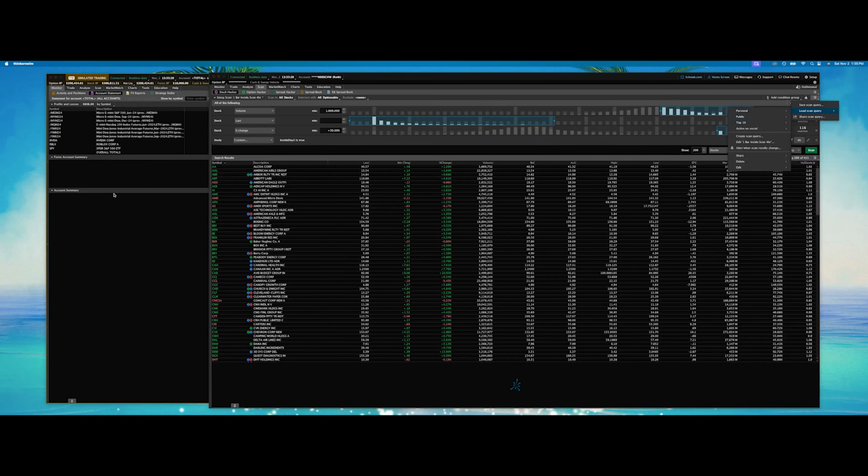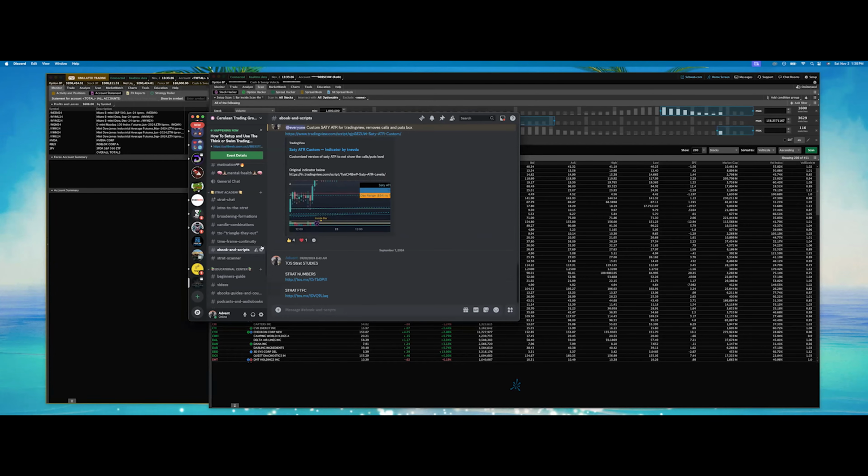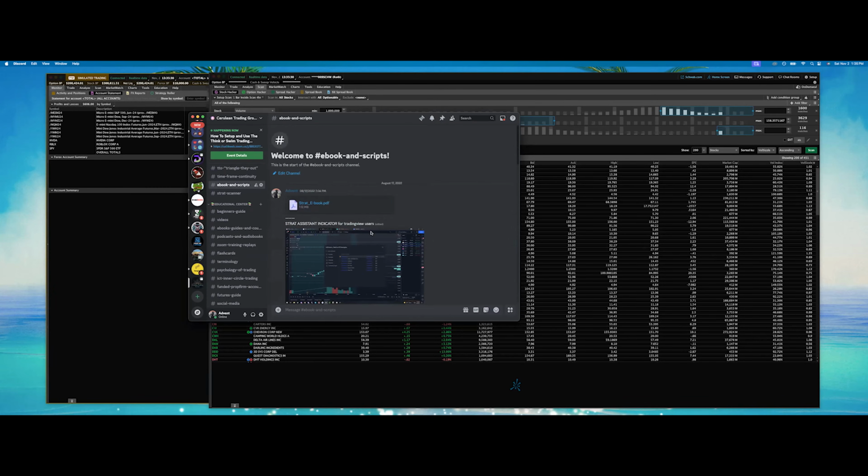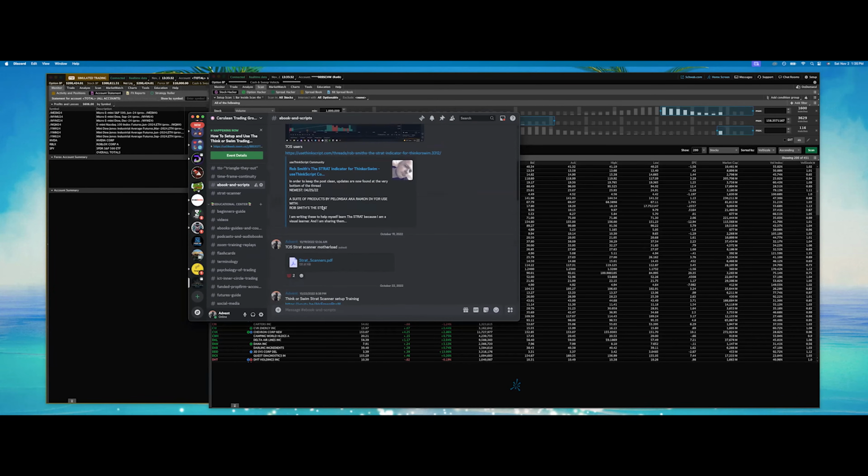Let's look for one that I don't have so we can add a scan here. Give me a sec. I'm just going to open up this file real quick.